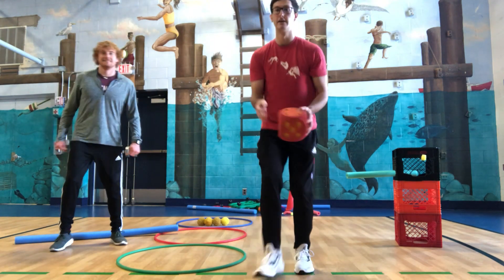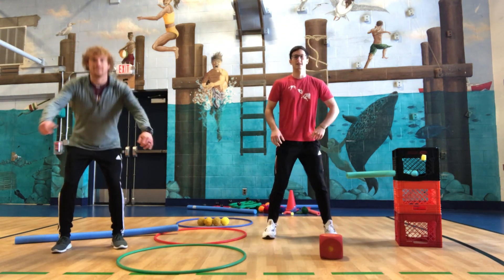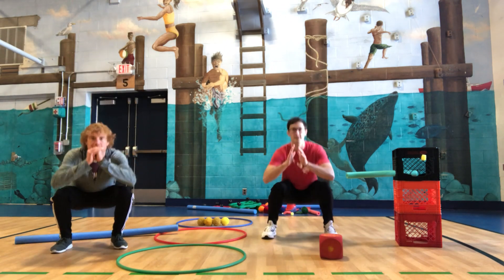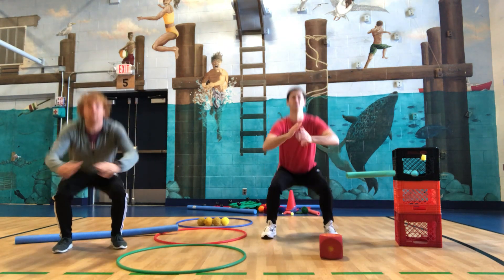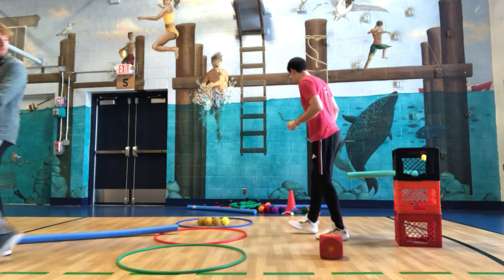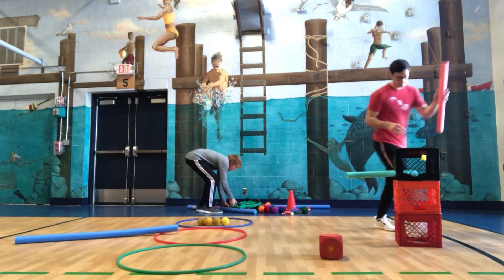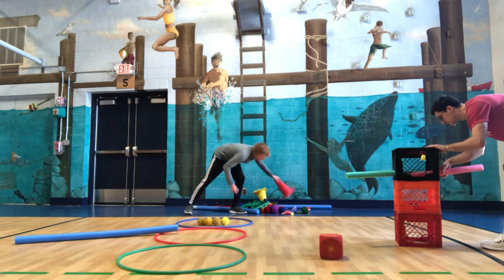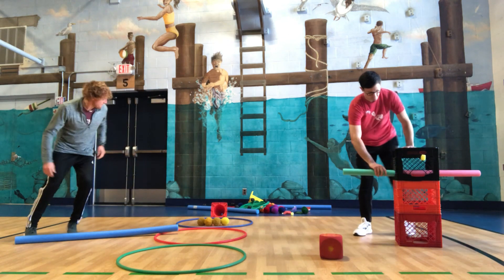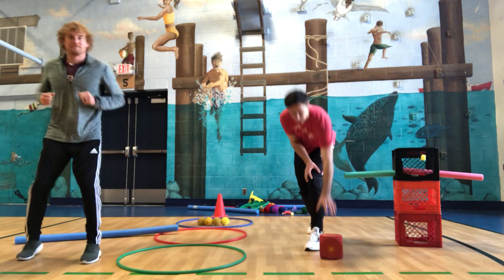Woo! We got a five, so we're going to do five squats and we can build that next part of our snowman. Two, three, four — you want to make it hard? Squat jump. Five. All right, now we grab that next piece of our snowman and put it together. Got that next piece, now we're going to continue on.